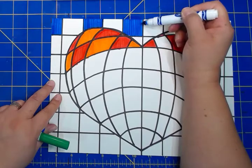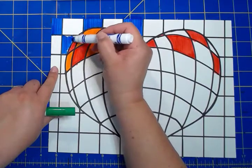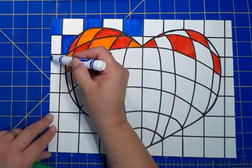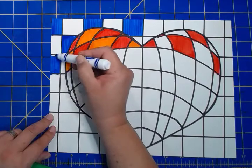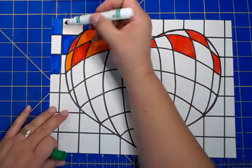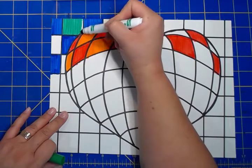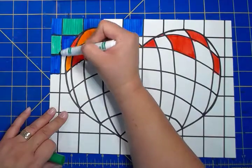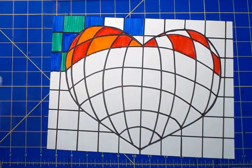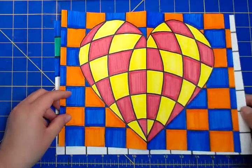And then for the second line, since this one is blue, then this one would not be blue, but this one would. Alright, so this one is not blue, this one would be blue. And you would continue that pattern until you finished all of the background. And then all the places where you left it without coloring, the white ones, would be the other color you choose. So in this case, it would be green for all those other places, and it creates a checkered background. So once you finish, it should look something like this.